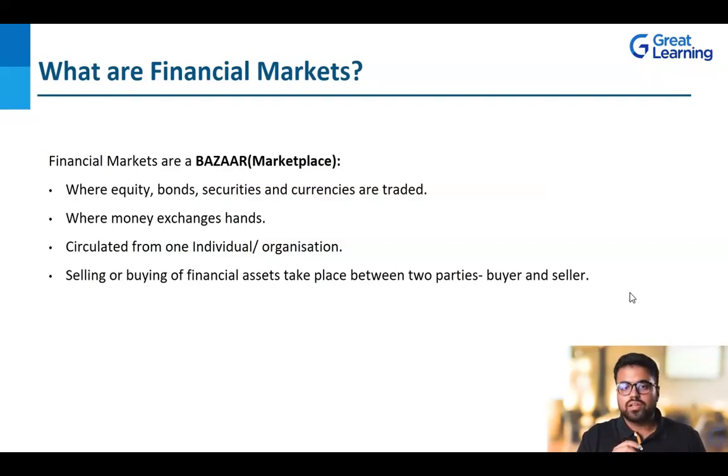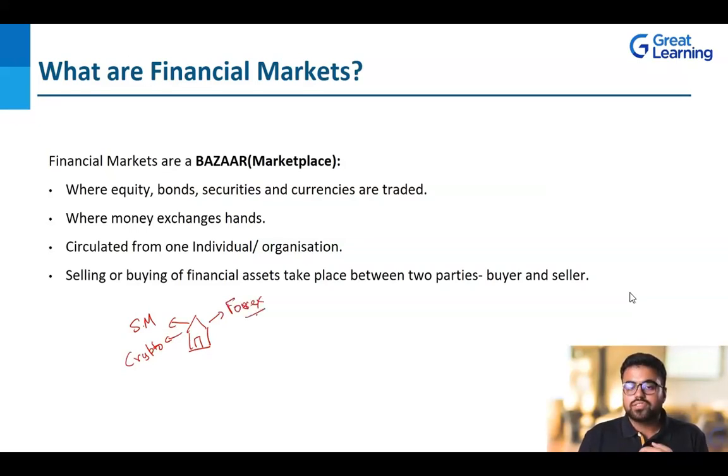So we start off by knowing what are the different types of financial markets. We can assume a financial market as a house, and there are various key elements to that house. The first one is called the stock market. The second is called a cryptocurrency market. The third is called a forex market, which we often refer to as foreign exchange. Then it is derivative market and also commodity market. Various livestock, various agricultural products are traded on commodity markets.